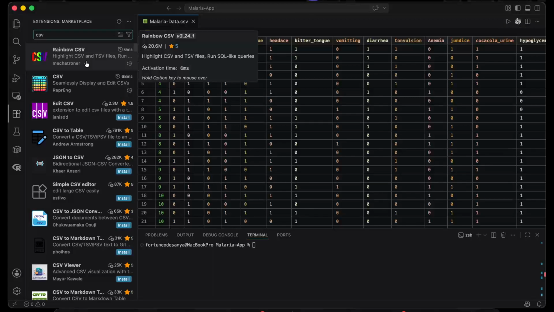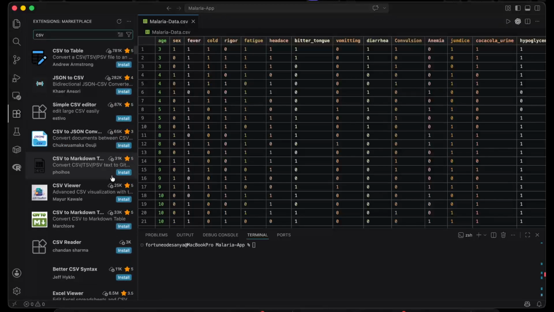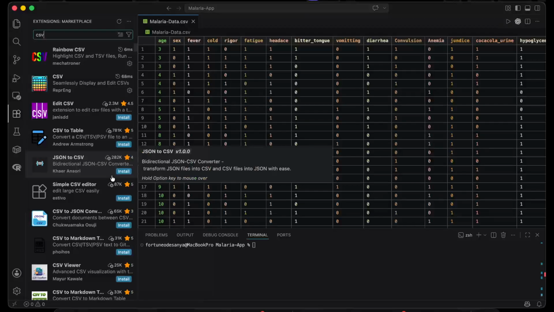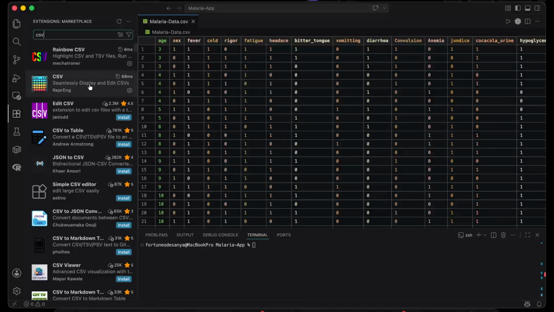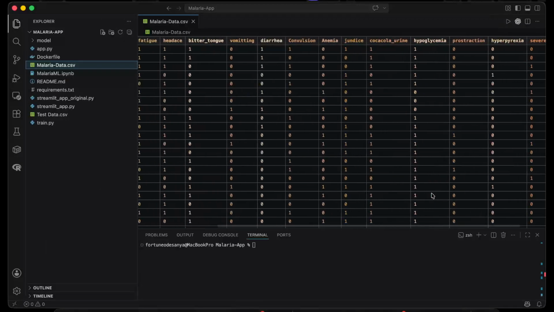That allows you to view your CSV, and it allows you to see your data in a structured format rather than the normal text format it would be. So this was the data set we worked with.